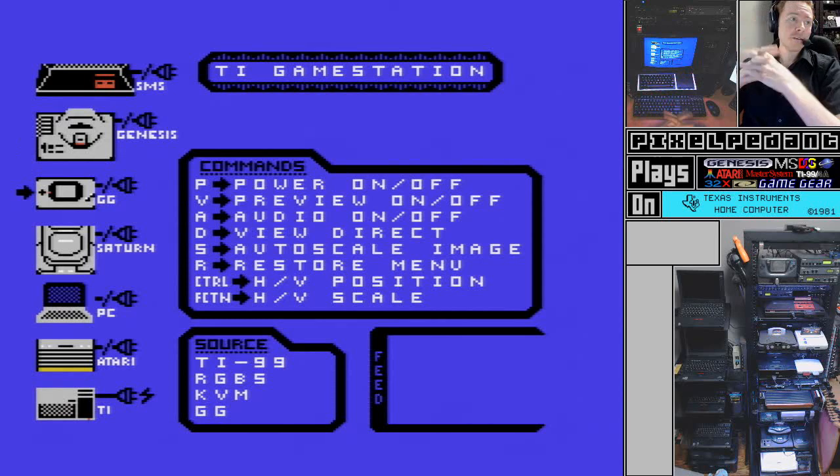So that's an introduction to my TI-99 4A TI game station, which I now use to control my collection of devices. Giving my TI-99 4A reign and control, reigning with an iron fist over the remainder of my gaming systems and setup, gives me a little pride in the old girl.